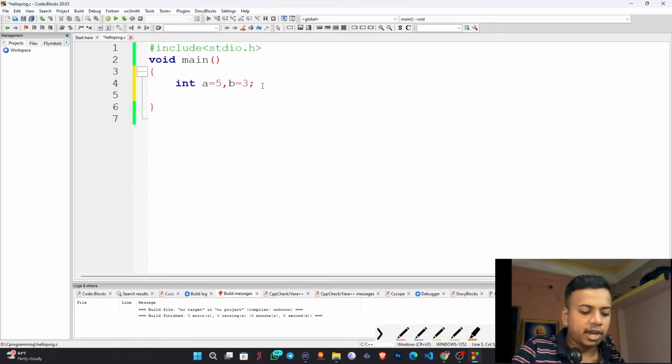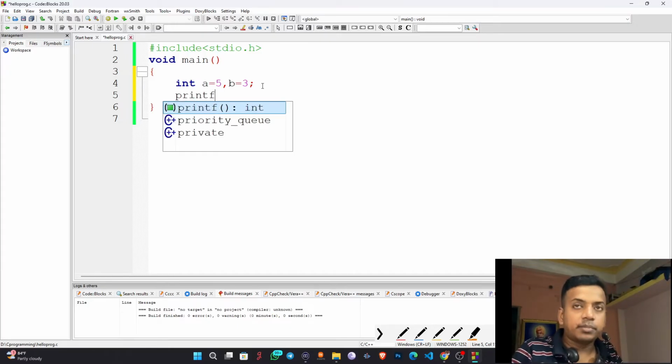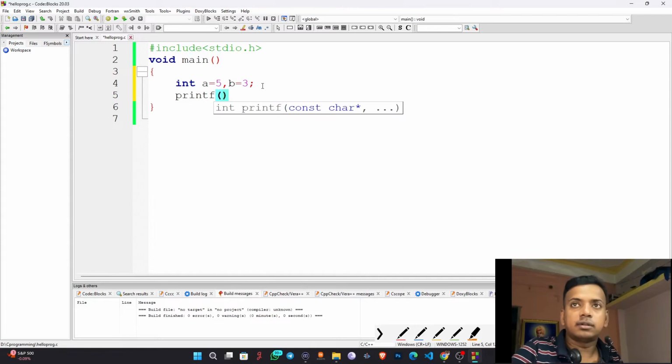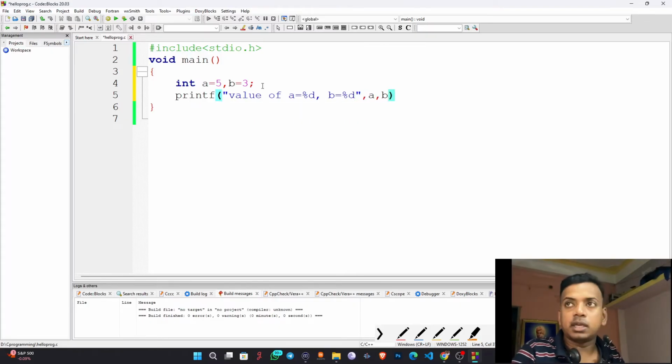Suppose I will write here printf, value of a equals to percentage d comma b equals to percentage d, okay. I will write it in small characters, then I will use comma a comma b, okay.